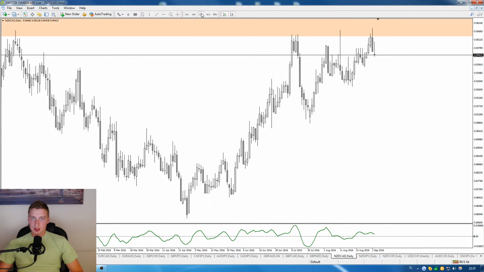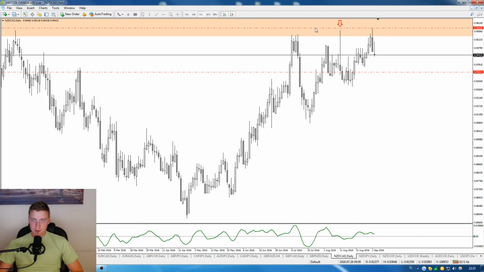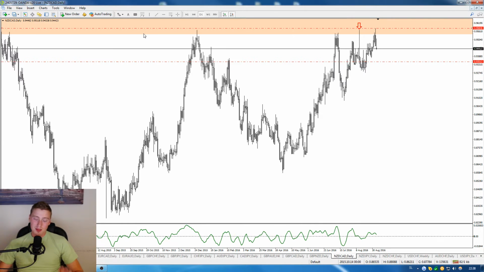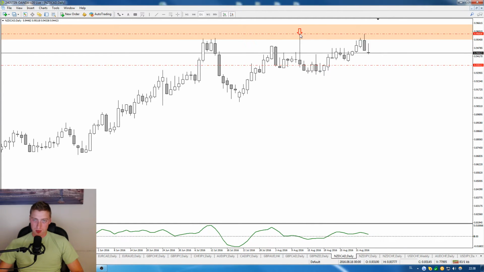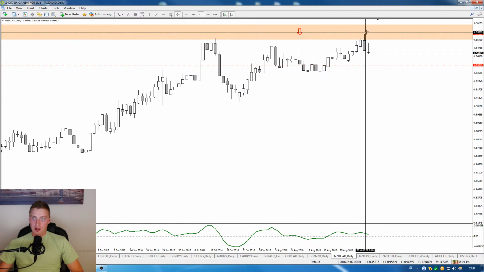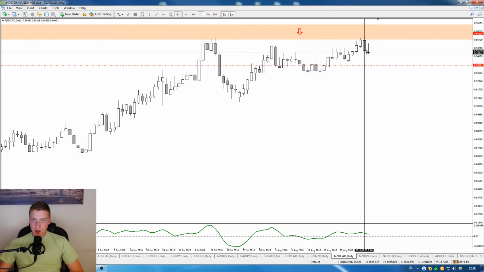But I'm still shorting. This was an entry, a daily pin bar, and after that, stop loss above here. I was actually a little bit lucky that I was not stopped out. I admit that. I'm surprised, because the stop is right above here. And now we've got another very strong bearish candle, and this entry is a sell stop below this candle.